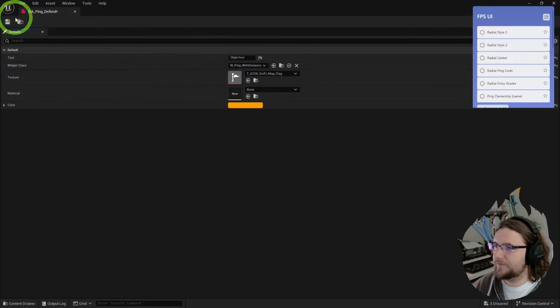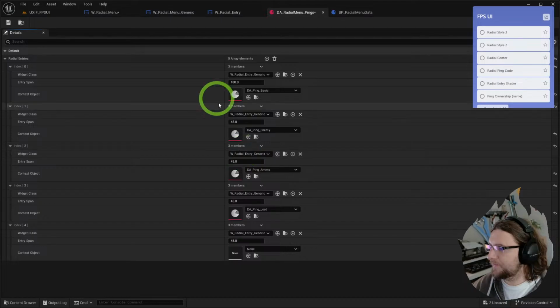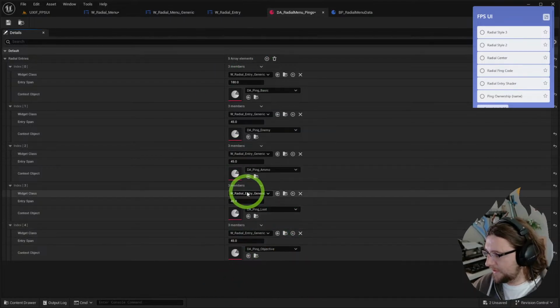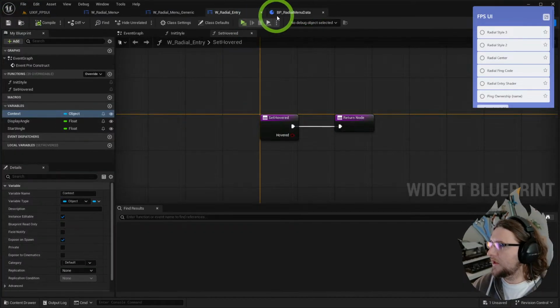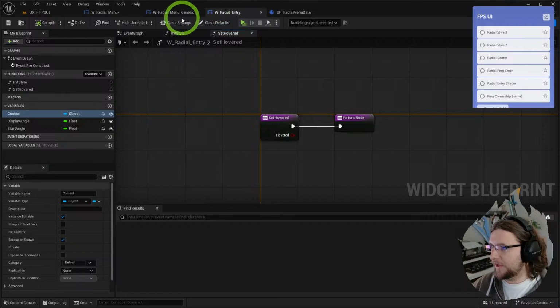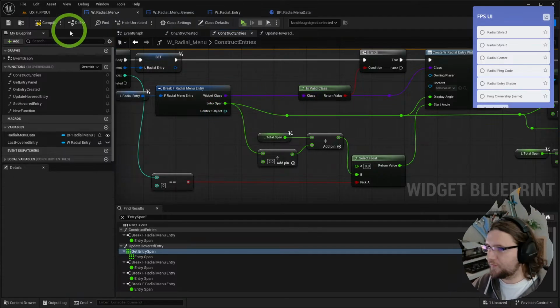Objective. But this will just be DA objective. Cool. And so now this opens with a context object when you guys create.